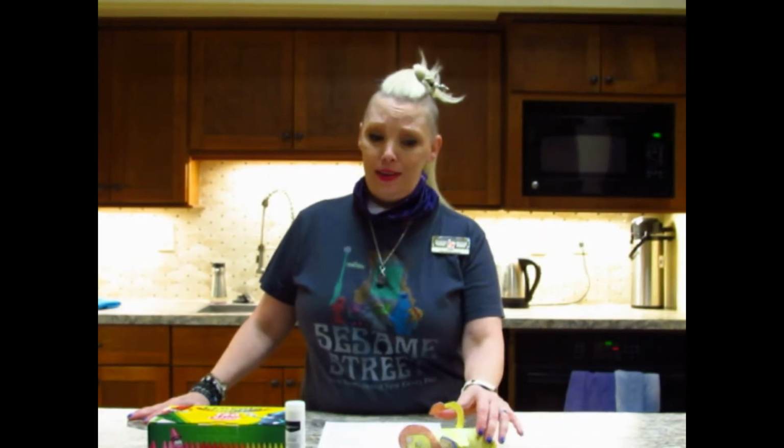This week at Storytime, we talked about wildlife, so that's what this craft is themed after. It's a really, really cool craft, and I'm not lying, but he is.